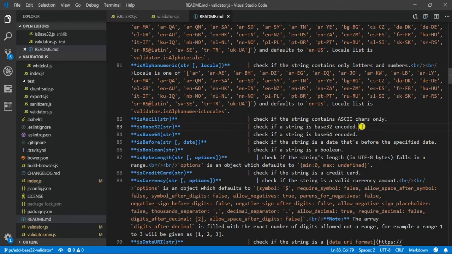So this is the documentation, and I've created the pull request for the main repository.